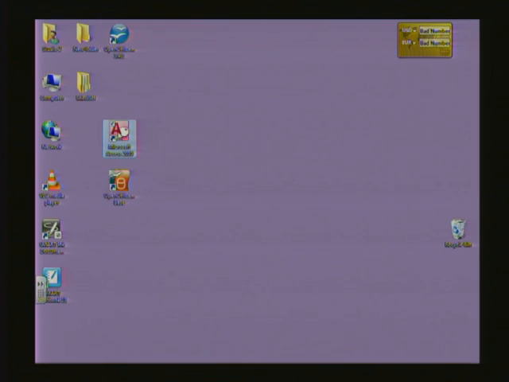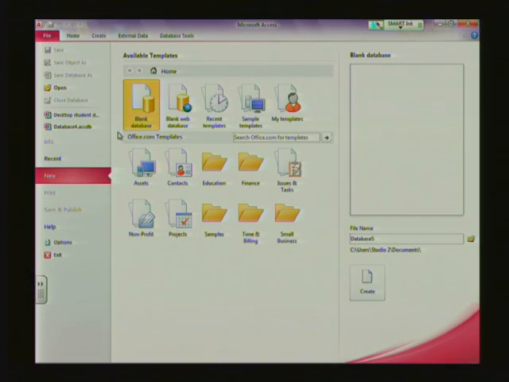Firstly, I'm going to open Microsoft Access 2010. As soon as you open the application, you'll see this screen. Here you can select to open one of your databases, or you could create a new one based on a template. Note the right-hand side of your screen. Access is slightly different to other applications because here it will ask you to specify where you're going to save your database before you actually start with the work.